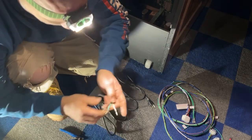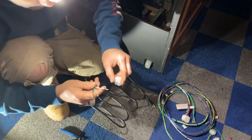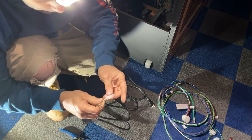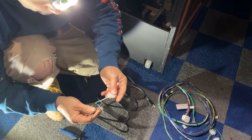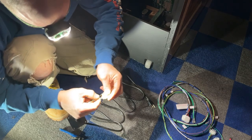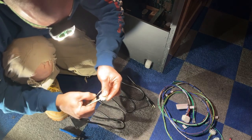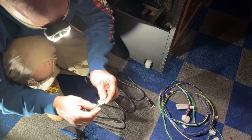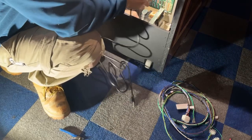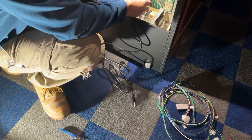There we go. We have all our connections. And now we're going to unplug this. White goes to the right. They just slide right in here, and they'll click. Once they click, you're in place. Green goes in the middle. Black goes on the end. Okay, so now this can get plugged into the cabinet, into the power brick. And that's it. That's done.